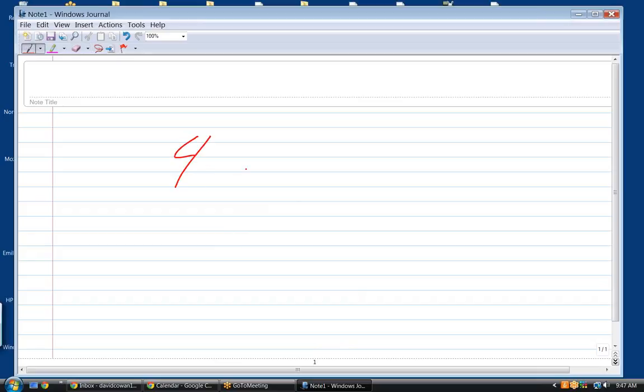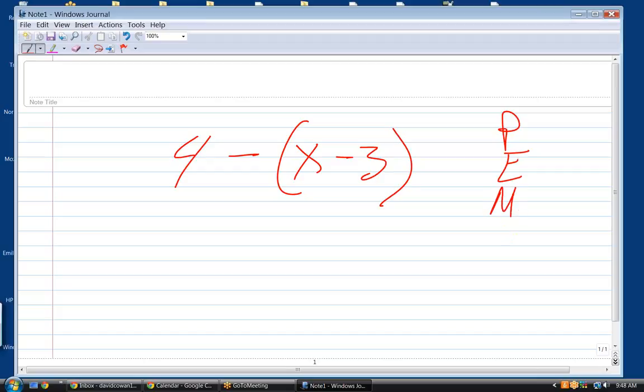So if I had this expression, now I'll use X. There's no reason to confuse you with other letters if not required. What's that equal to? No, you first have to do the X minus 3. Well, what you want to do is remove the parentheses. In other words, when they talk about PEMDAS, the P is for parentheses. Yeah. Parentheses, exponents, division. Right.